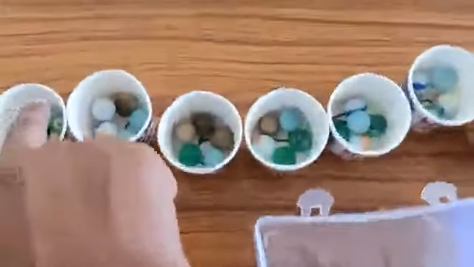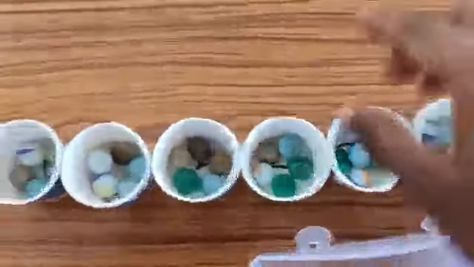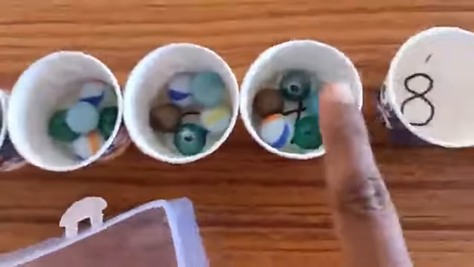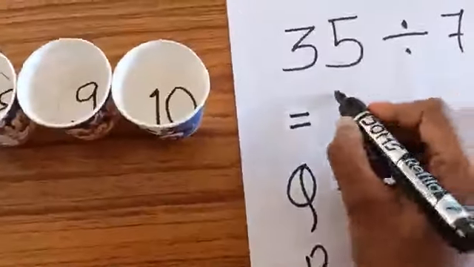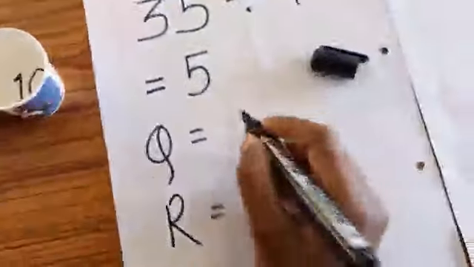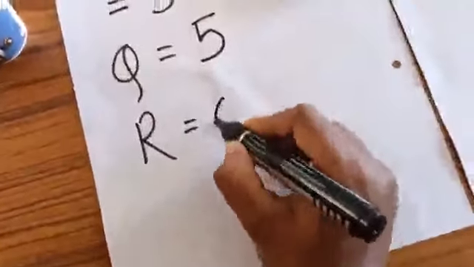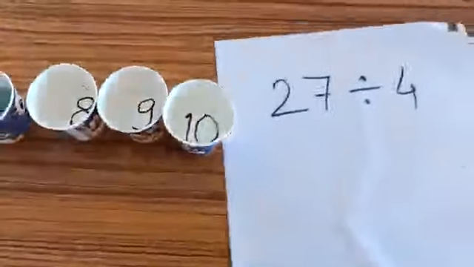And here we left 0. In every cup we have how many marbles? Count: 1, 2, 3, 4, 5. In every cup we have 5 marbles up to 7. So our answer is 5. That means our quotient is 5 and remainder is 0. Now take another example.